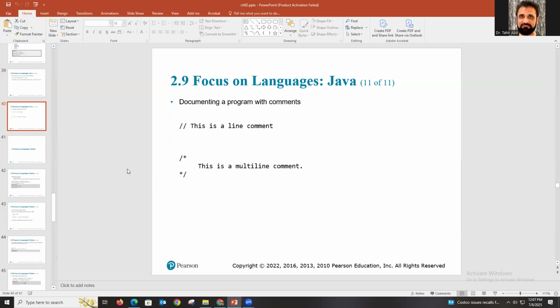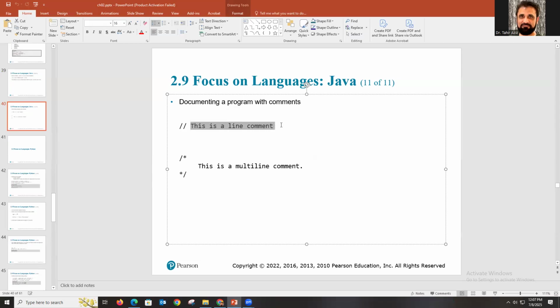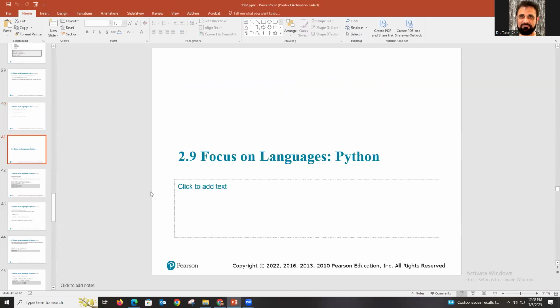Now, sometimes for internal documentation, let's say you want to write some kind of comments inside your code. So you can use slash slash, no space in between, and then you can write any kind of comment in that line. It could be the date, it could be the name of the author, it could be the name of the company. But this slash slash is only designed for one-line commenting. If you want multiple-line commenting, and this applies in Java, C++, C Sharp, and many other languages, use slash asterisk, asterisk slash. So then you can have many, many different lines. You can comment that way as well.